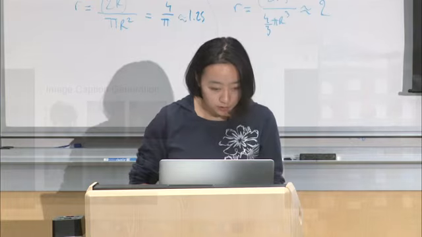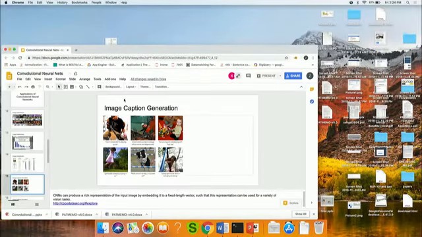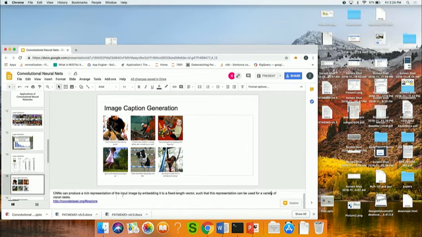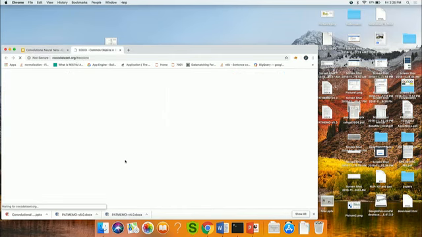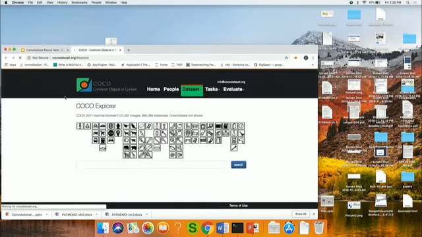This one is image caption generation. We can see an example here. In this task, given an image, we're trying to generate a caption.